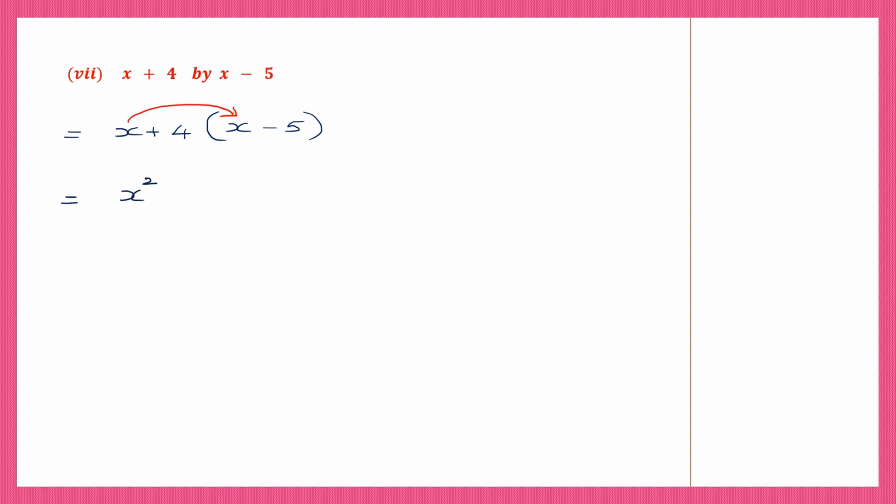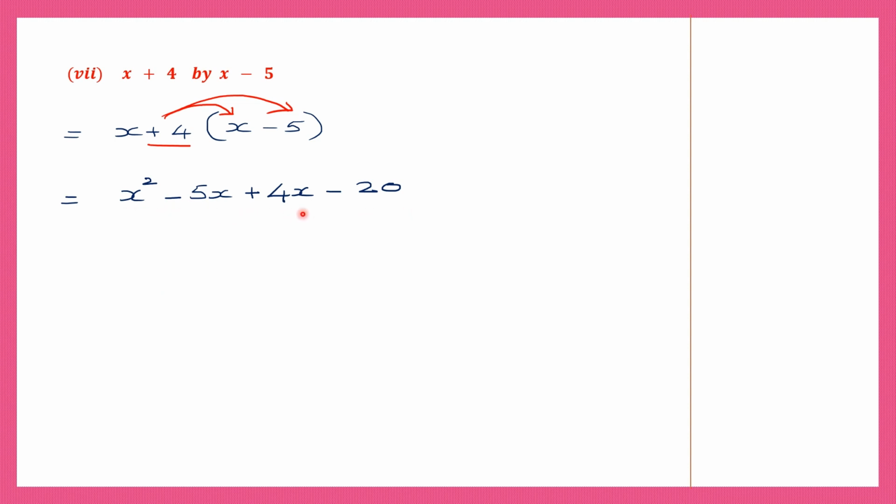Now take the same x and multiply it with the second term. So plus into minus is minus. The number is 5 and we have x. So we finish multiplying with x. Now we have to multiply with 4. So we are taking this plus 4 and multiplying the first term with it. Both are plus signs, so the sign will be plus. The number is 4. 4 into x is 4x. Now we are multiplying plus 4 into minus 5. Plus into minus is minus. 4 5s are 20. Now here we have x square minus 5x plus 4x minus 20.